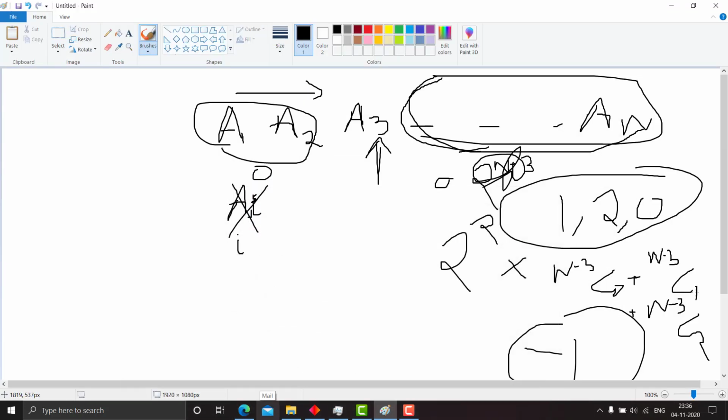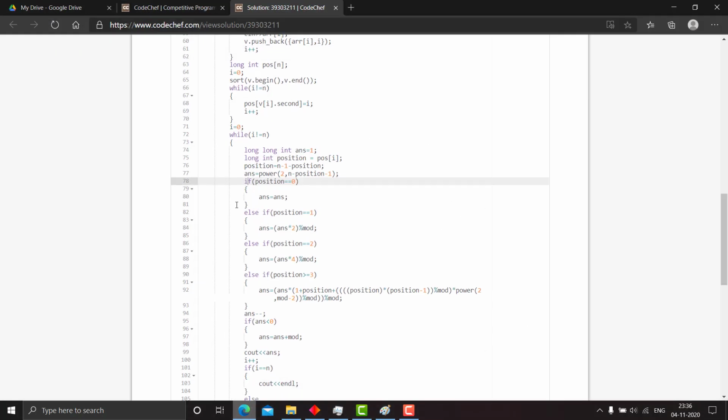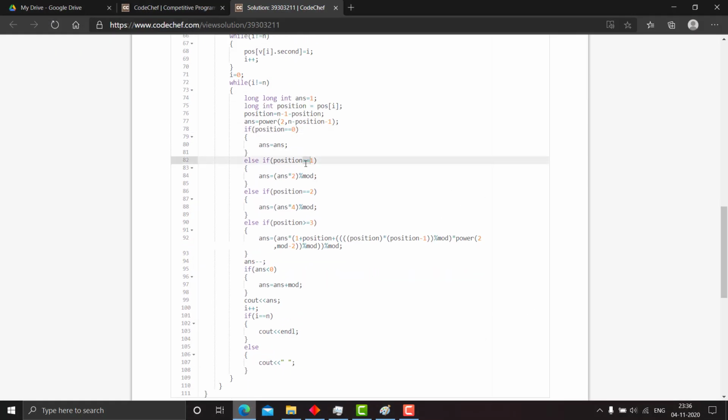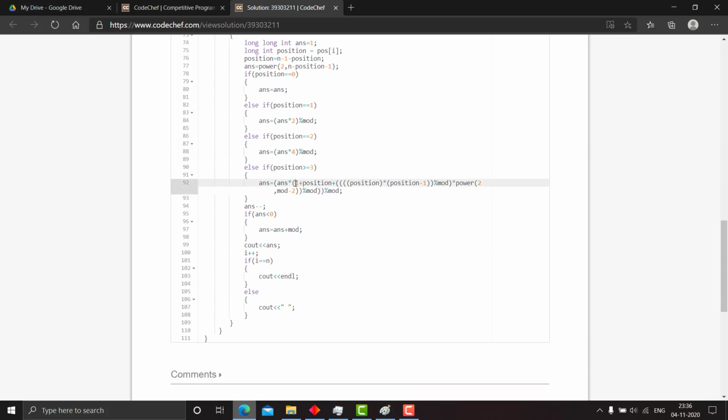If position is 0, it is this. If position is 1, it will be 1c0 plus 1c1, which is 2. Then 2c0 plus 2c1 plus 2c2, and this will be NC0, NC1, NC2, all modded. Here this is the NC2.